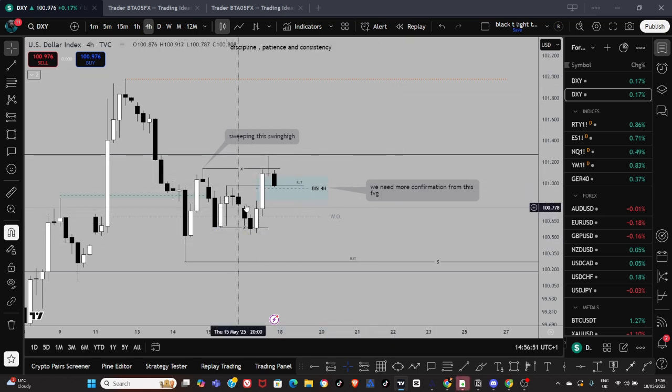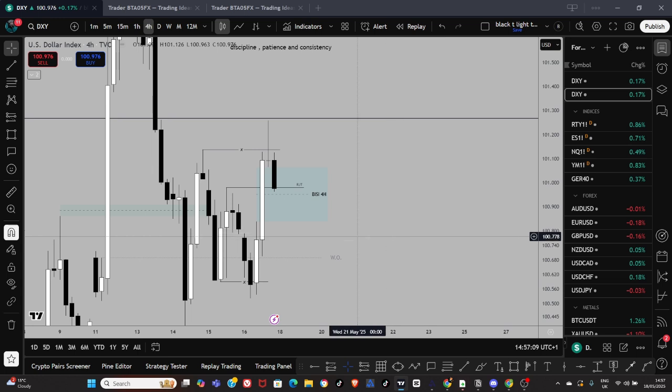So I'll delete this first. And now what can we see in price? Sweeping the swing high. Price is actually respecting the swing high, coming into this fair value gap and this fair value area. Delete this. We need more confirmation from this fair value gap. It's as simple as that. What we can see in this setup is that price swept this low, giving a fair value gap, but in regards to sweeping the swing high, we don't know if this sweep can create another fair value gap to continue lower, or if this fair value gap and this fair value area are going to hold.